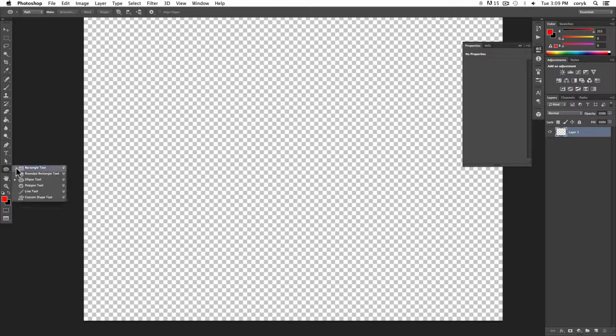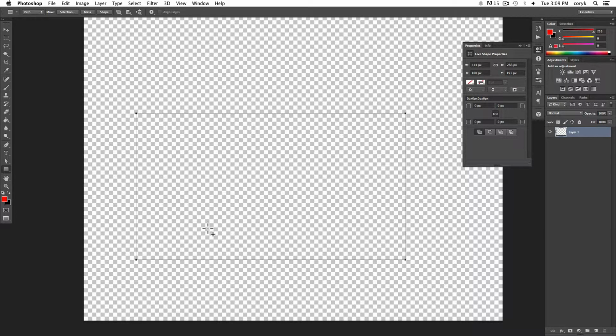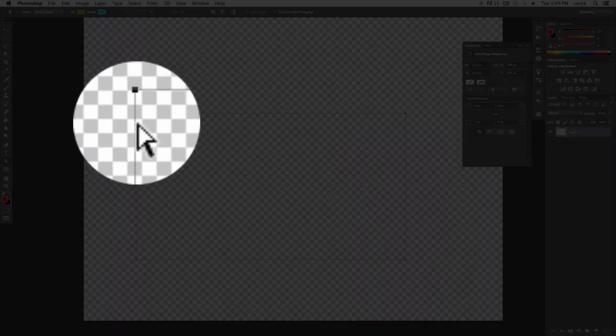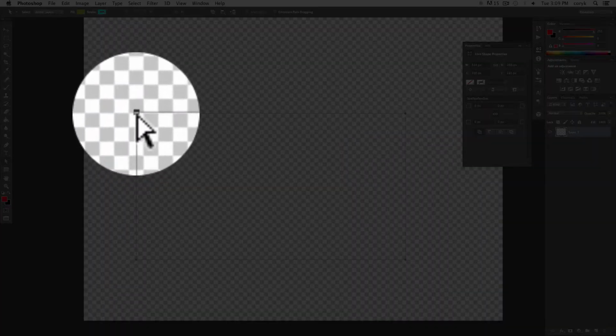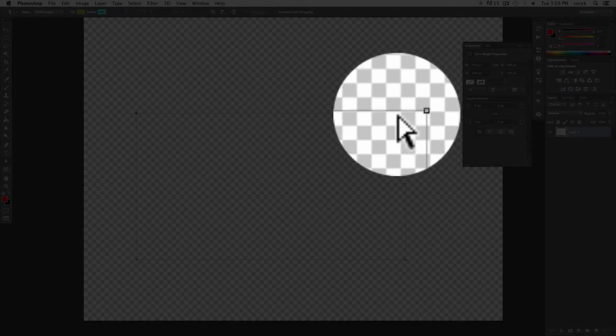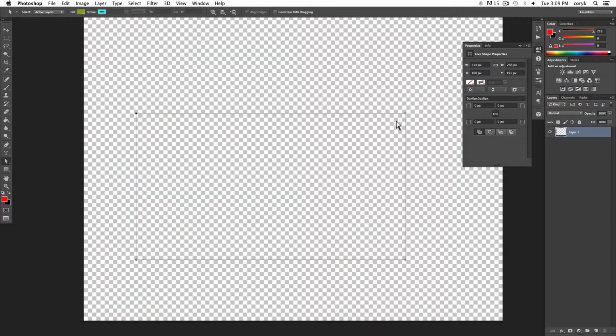First, let's just talk about what a vector shape is. So in a vector shape, you have several things. You have an anchor point and another anchor point, and in between those anchor points, you have a path. And that is kind of the basic components of a vector shape or a vector path. So there's the line in between. This line can be curved or straight, and whether or not that happens depends on these handlebars.